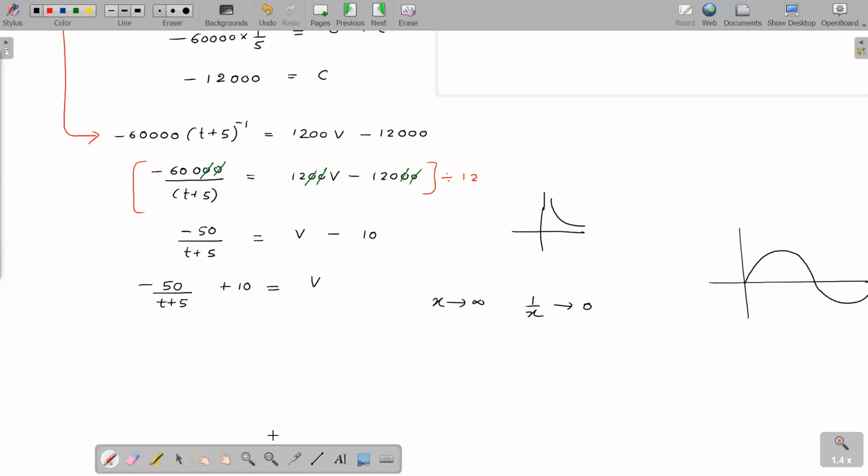Okay, so we could use a similar strategy here to get the limiting value of t. You can see here we have t in the denominator. So when t tends to infinity, what do you think happens here? 1 over t plus 5. It doesn't matter even if you have t plus 5, it will become 0. Following this rule, it doesn't matter even if you have ax plus a or any constant in the denominator. So basically minus 50 over t plus 5 will immediately tend to 0.